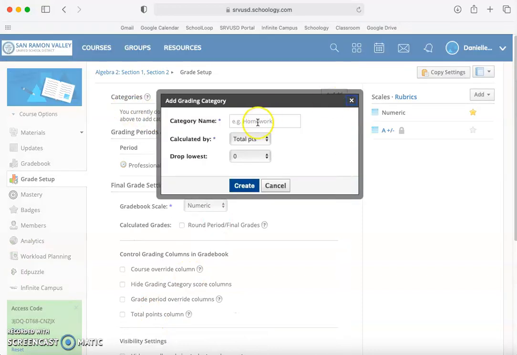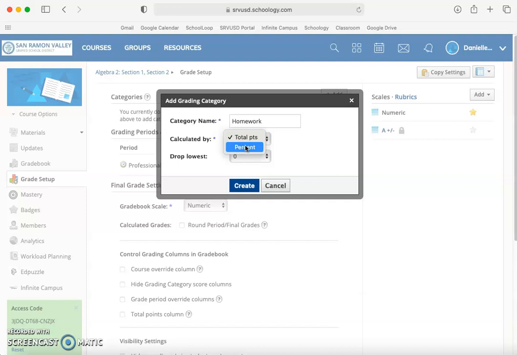You're just going to click Add. You're going to name one of your categories, and you're going to decide if you want points or percent. Now, let me explain the difference. Total points you're going to want to use if you want anything that has a lot of points to be worth more than something that has very few points. So let's just say you don't want them all weighted the same. So I have homeworks, but I have some big ones and some little ones, and I want the number of points to be reflected in the total score.